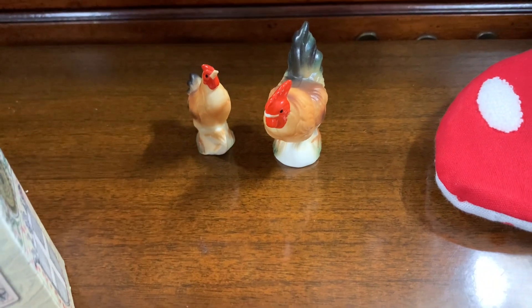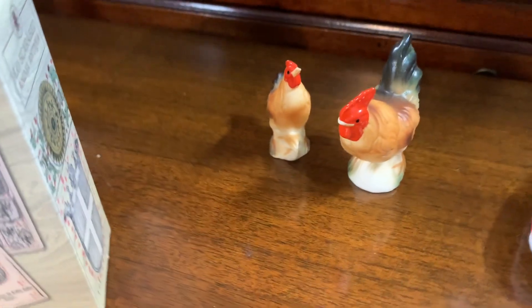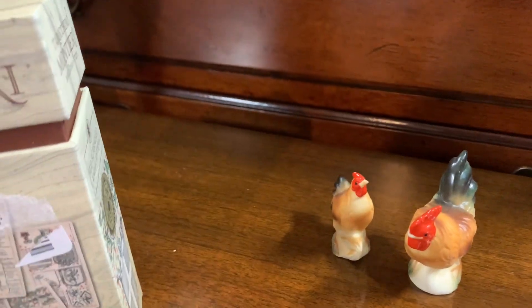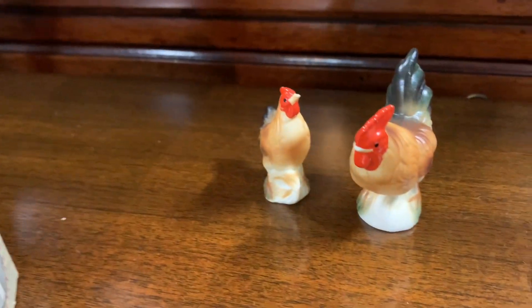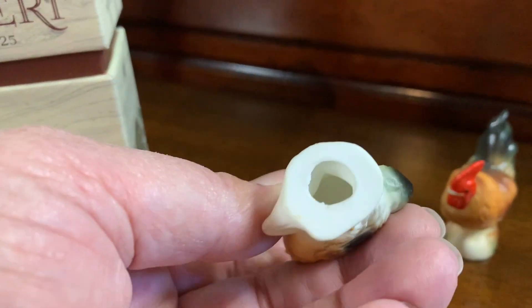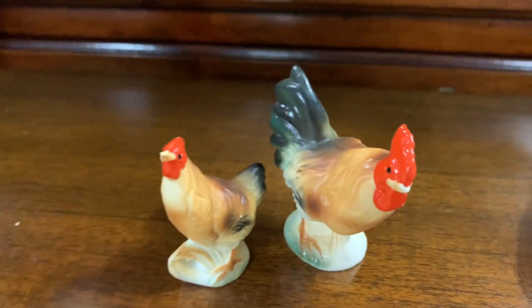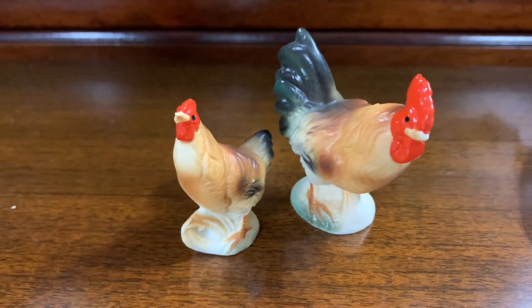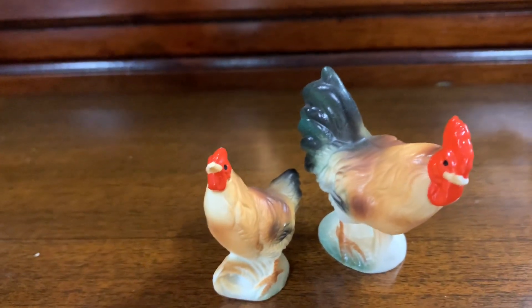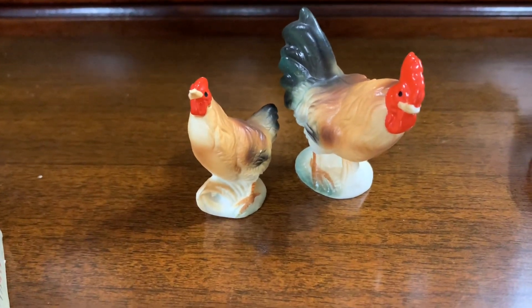There was also this little bag of chickens. Once every couple of months we have the PYT sale — a group of us who likes to sell little miniatures — so I thought I'd put these back for the next PYT sale. They're nice little porcelain chickens. Chickens were big in the 90s, but I think chickens and roosters are coming back in style. It's kind of a grand millennial thing, and grand millennial is coming back. I'm going to call that one — roosters are going to make a comeback!